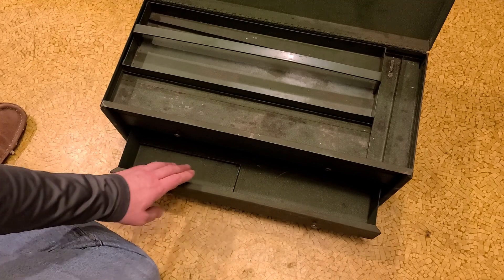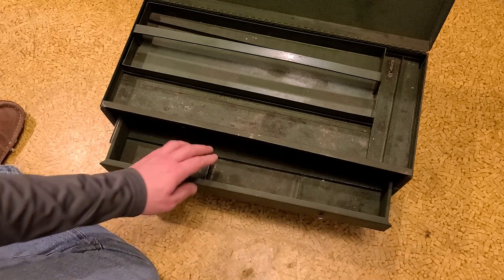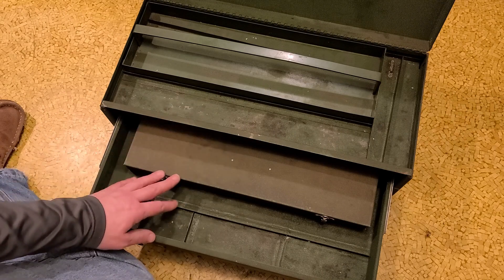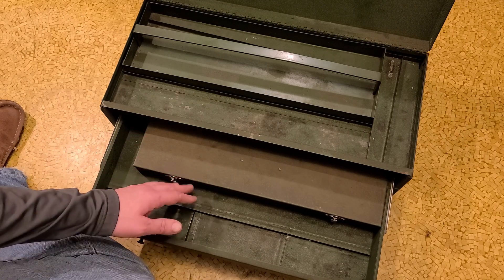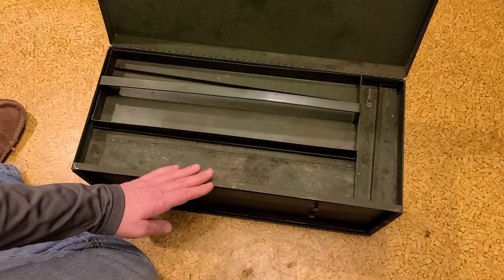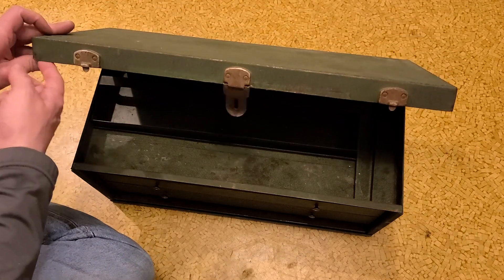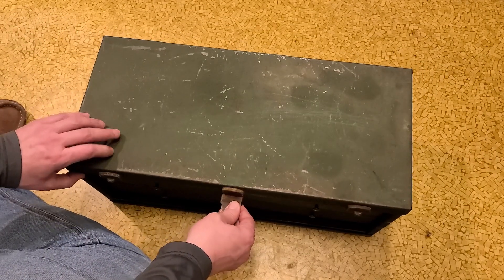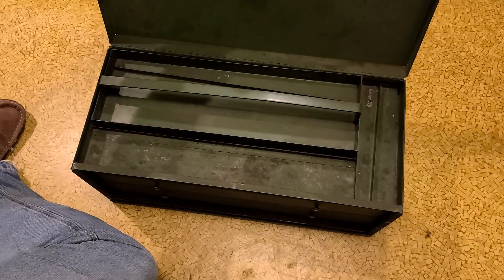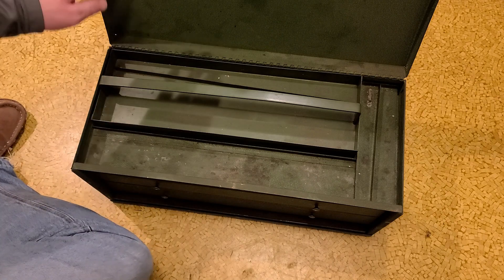That's what a mechanics-style drawer tool chest looks like from SK. They were made really nicely — easily the same quality as Kennedy, but in different areas. They use much better Excelsior brand latches, which are really premium latches. The dividers and the way the drawers and tray are set up is more for mechanics. I also really liked that there are a couple of little gussets right up here in the corner of the lid, so when you shut it, it always shuts flat and doesn't crunch down in either corner if you stack stuff on it.